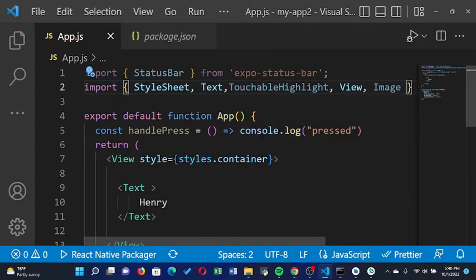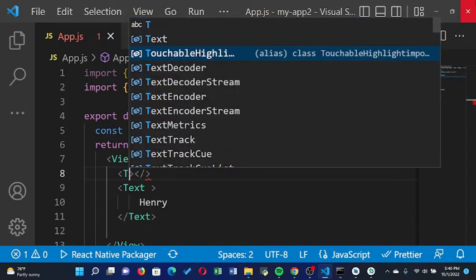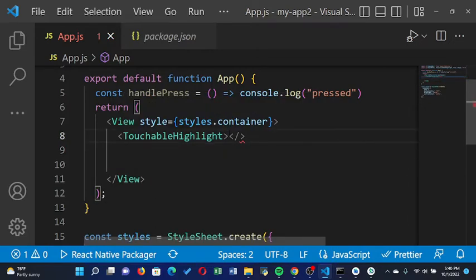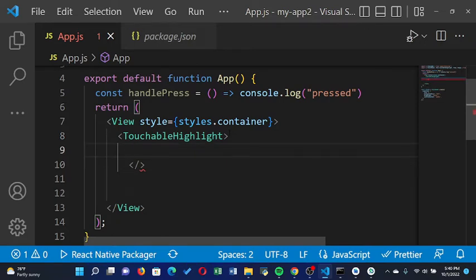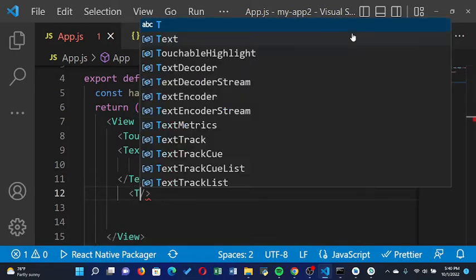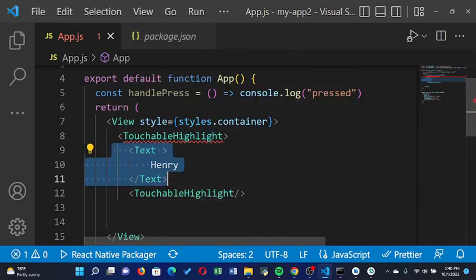Then you can open touchable highlight, the one we imported, cut the text out, and paste it inside here, then close our touchable highlight. Now that is our touchable highlight.